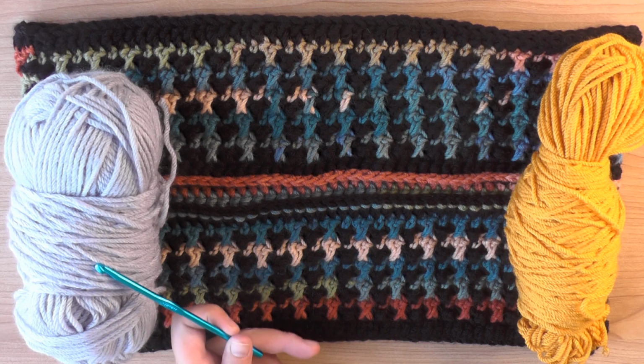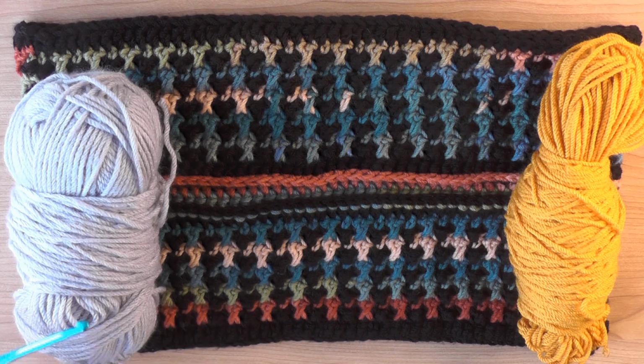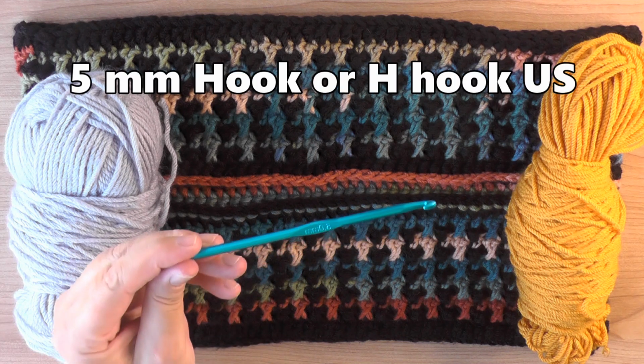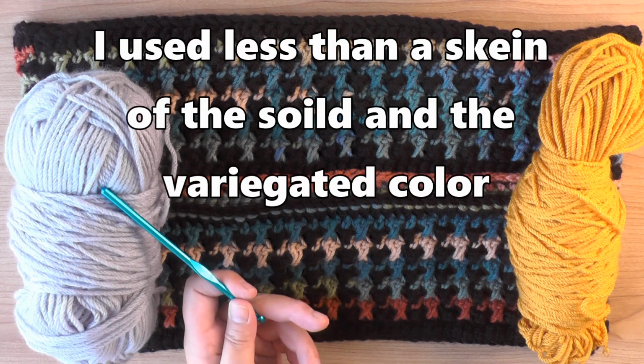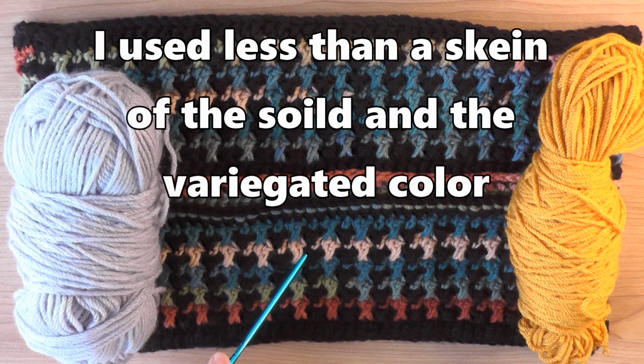So go ahead and pick whatever color you want for your main color, which I'm going to be using this light color as I used for the black here, and I'm going to be using my gold color for the birds of a feather stitch. I also used a 5mm hook or a size H hook for the US, and I believe I used one skein of solid color and one skein of multi, even less than that because I still had enough.